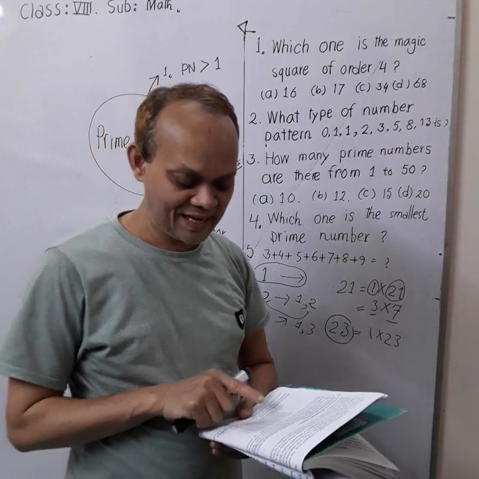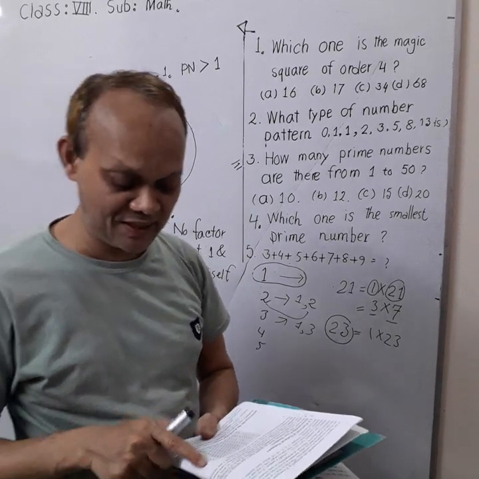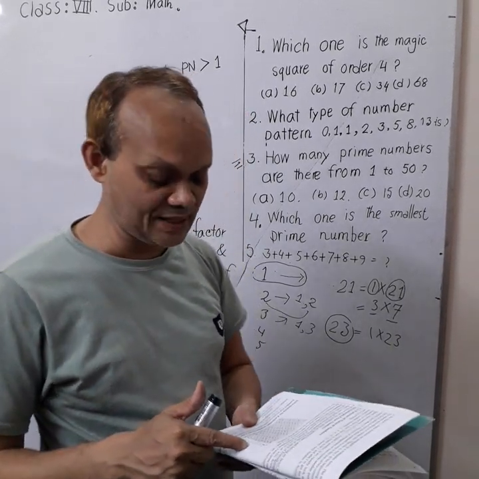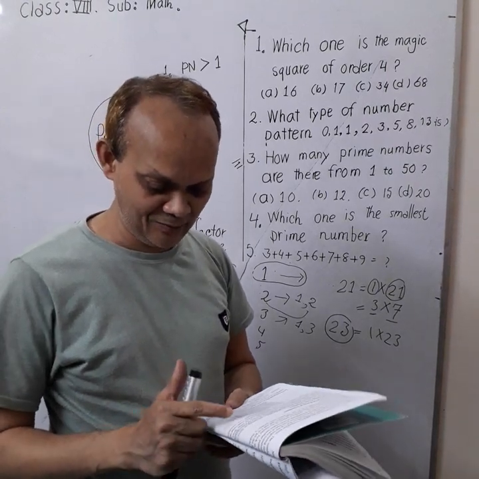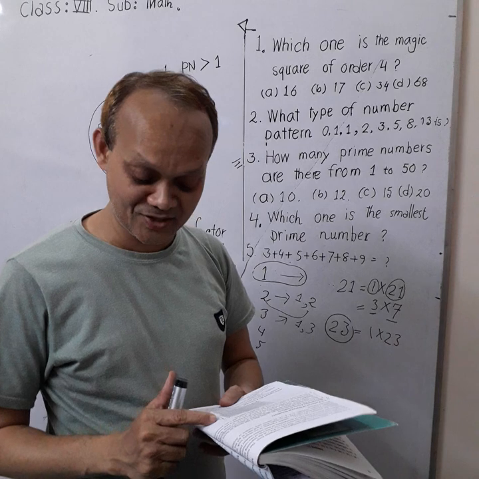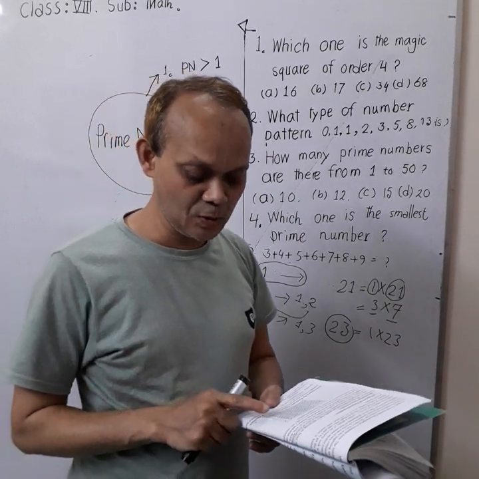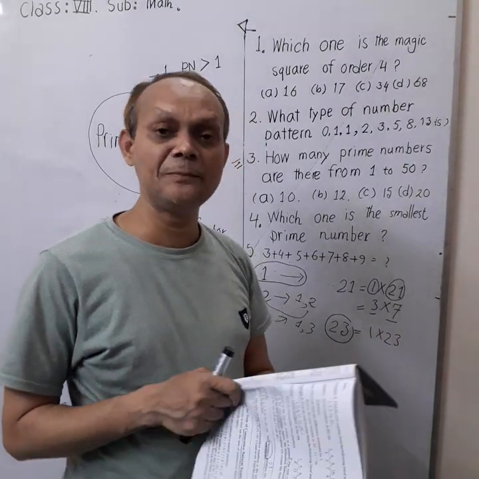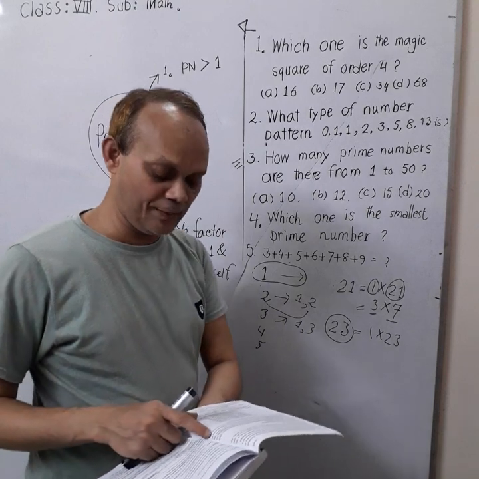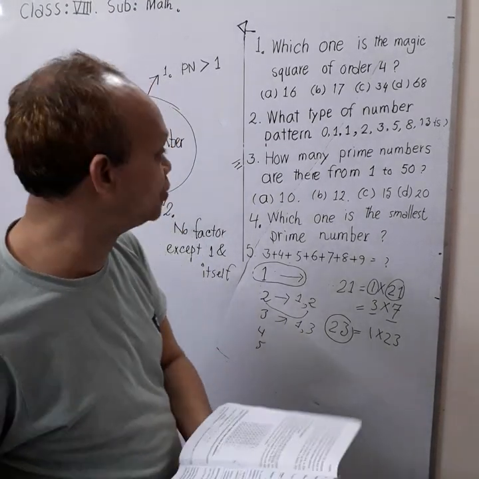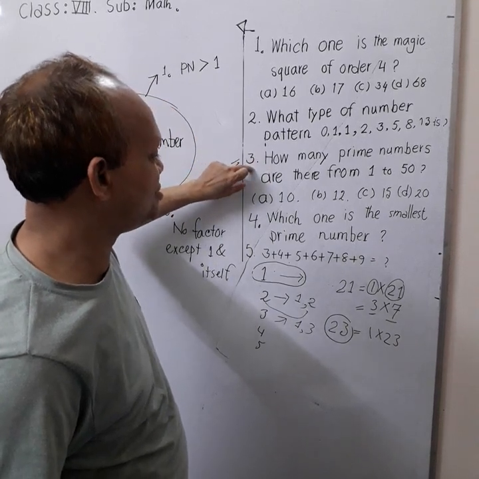And then from 11 to 20, you have 4 prime numbers. In this way, by calculating, you will see that from 1 to 50, there are how many? 4 plus 4, 8, 8 plus 2, 10, 12, 15. That is, from 1 to 50, there are 15 prime numbers. So, by analyzing the sieve of Eratosthenes at page number 2, you can answer any kind of question related to prime numbers.